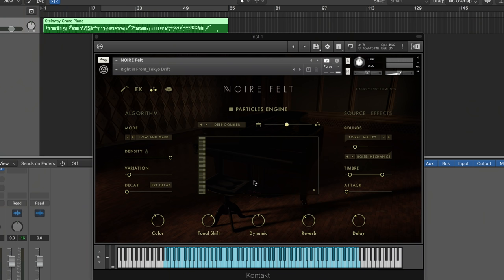Have the visual representation of what's happening, not just the bubbly bubbles, but also the piano roll here. So for example, if I'm in the deep doubler, I can see, if I play a C over here, the other interval, the other C that's being triggered or played.